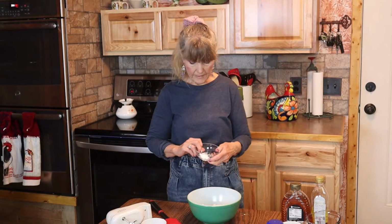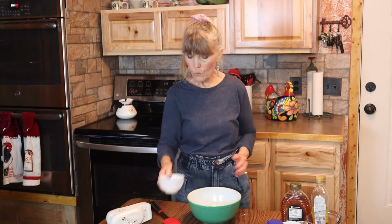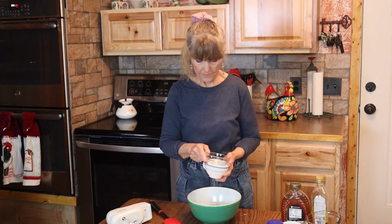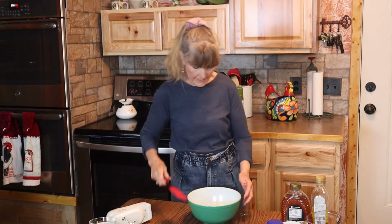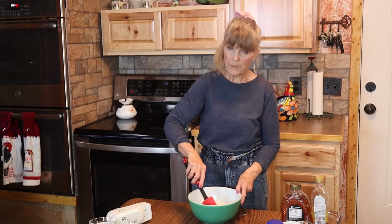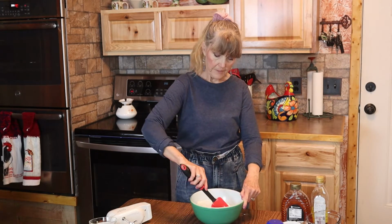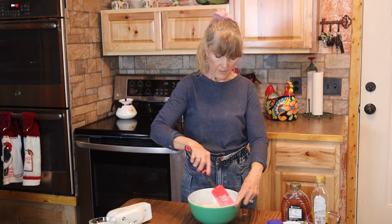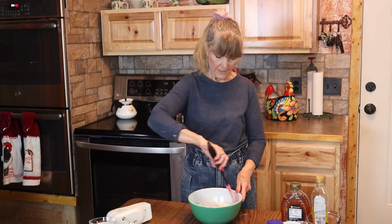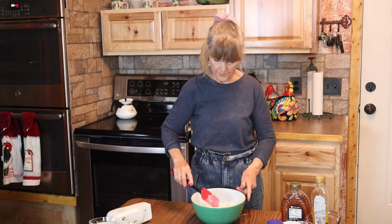I have 1 teaspoon of baking powder and 1 tablespoon of yeast. And I am going to mix that around. This bowl may be too small. Sometimes I do that. I look at the ingredients and I think, oh, this bowl will fit. Then I start doing it and this bowl don't fit. Okay.